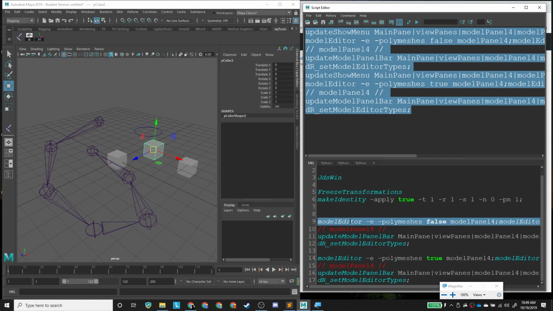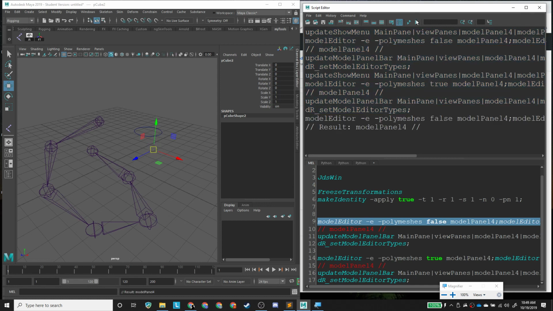So when I run this and hit single play, remember what I did is I turned it off and then back on. So if I click this, you see how they turn off? Well, then this has anything to do with that. This sounds like junk. Typically, a command is going to do one thing. Turning on and off geometry is one thing. If you do multiple things, it's going to run multiple commands.